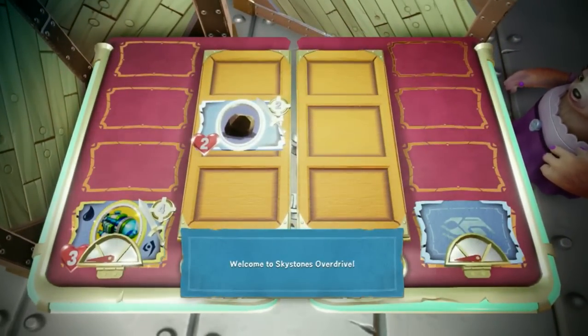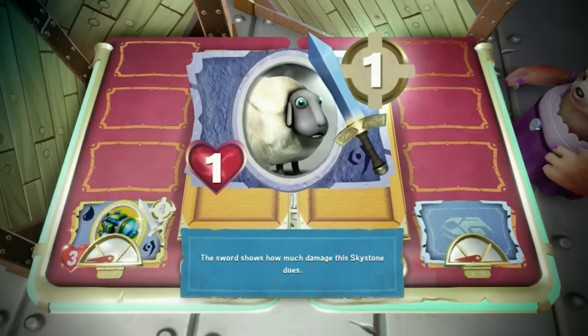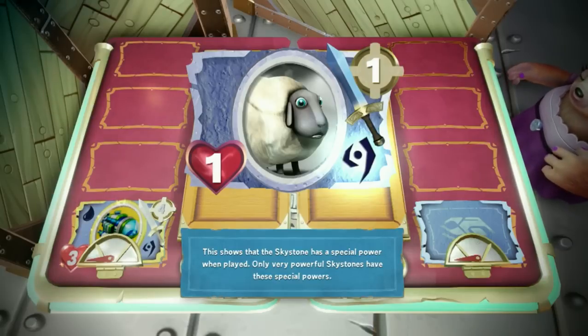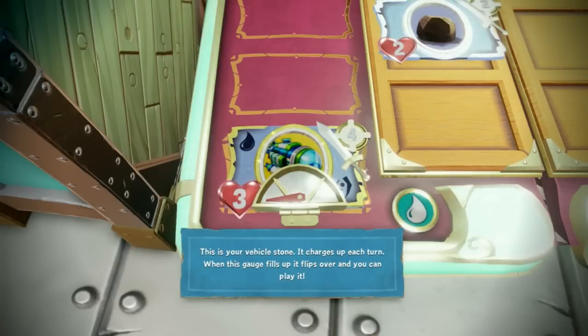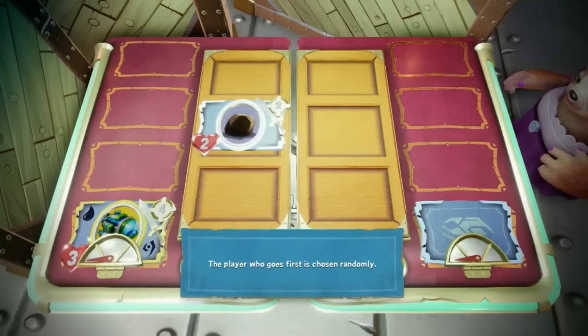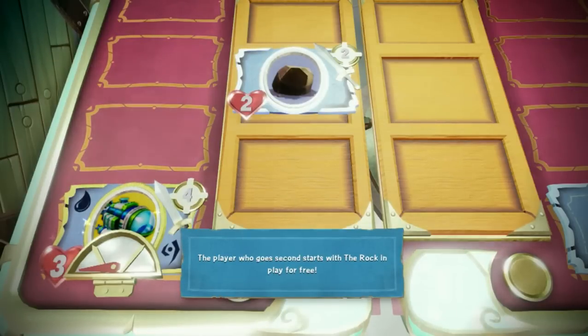Welcome to Skystones Overdrive. This is a Skystone. The sword shows how much damage this Skystone does. The heart shows how much health it has. This shows that the Skystone has a special power that is triggered when played. Only very powerful Skystones have these special powers. Alright, cool. This is your vehicle stone. It charges up each turn. When this gauge fills up, it flips over and you can play it. Vehicle Skystones are very powerful, but can only be played once charged up. The player who goes first is chosen randomly. The player who goes second starts with the rock in play for free.